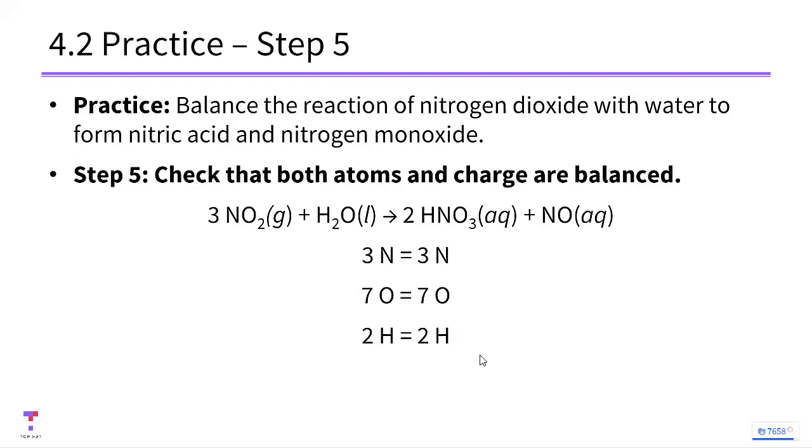And so by doing this atom economy kind of method here, we always can be certain that we have a balanced chemical equation, because we can see, okay, every nitrogen's accounted for, every oxygen's accounted for, every hydrogen's accounted for. Now, when we get to redox reactions, where we're talking about the movement of electrons in addition to the movement of atoms, we'll need to concern ourselves with the idea of charge balance as well, but that's not a discussion for right now.